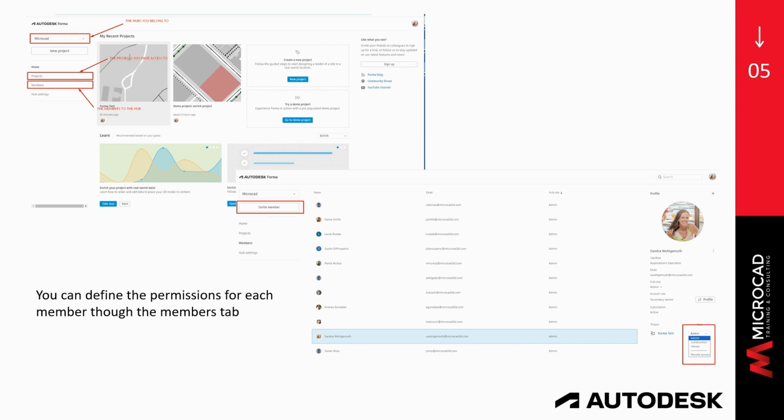You can share this information with your client, which is really cool because now you see most software is available from a cloud-based perspective, meaning that you can access it from your tablets, right, at the job site, and quickly see all the information that is provided in the project.